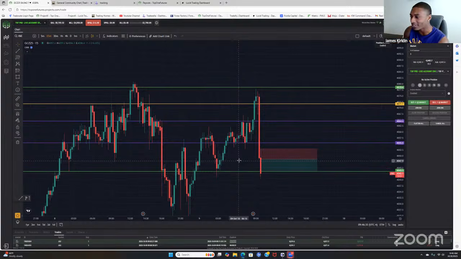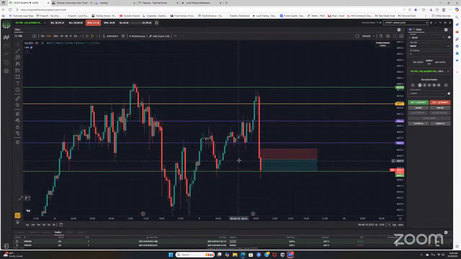Hey, good little comeback on a 2 or a 1. On a 1, but you know what? It ran really like 60. I remember I was down almost 360. It ran about 60 pips. I caught it, and I'm up 33 now.